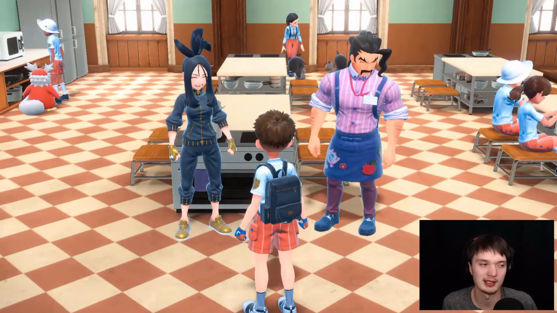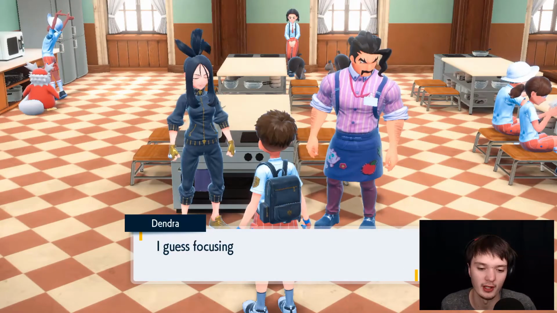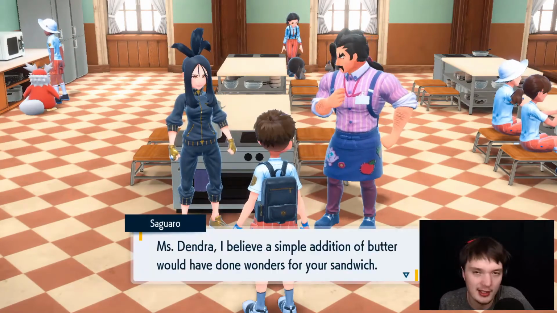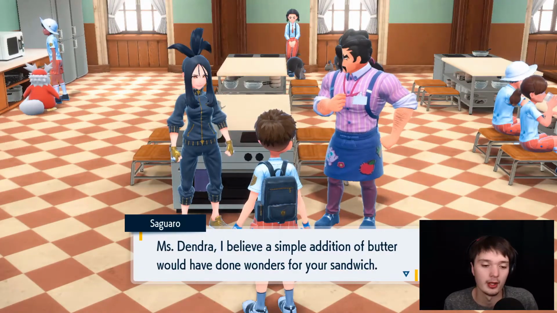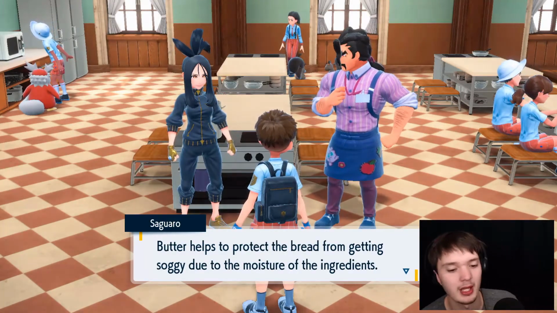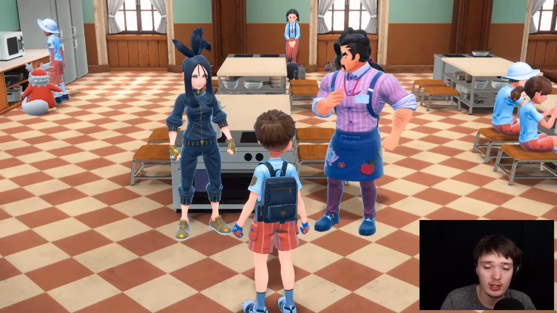But I like meat sandwiches, so... What? You mean there was a problem with my choice of filling? I guess focusing on muscle-building ingredients really did a number on the flavor, huh? But I also like some veggies mixed in. Olives, cucumbers, pickles, you know? Miss Dendra, I believe a simple addition of butter would have done wonders for your sandwich. Butter helps to protect the bread from getting soggy due to the moisture of the ingredients. It can also work to enhance the sandwich's flavor.